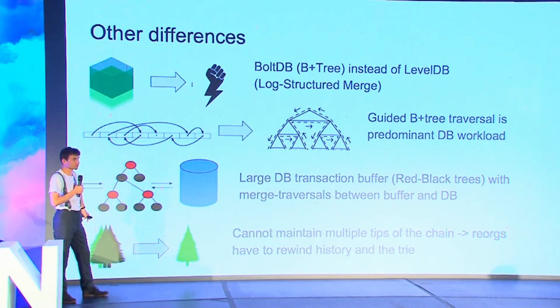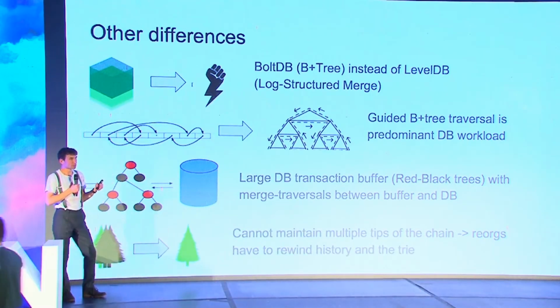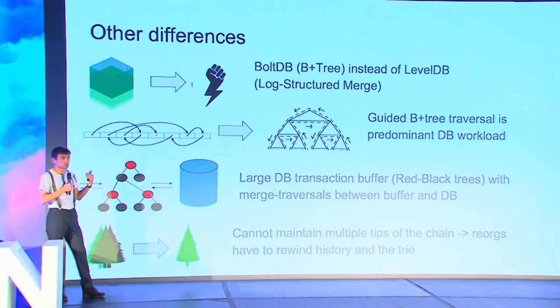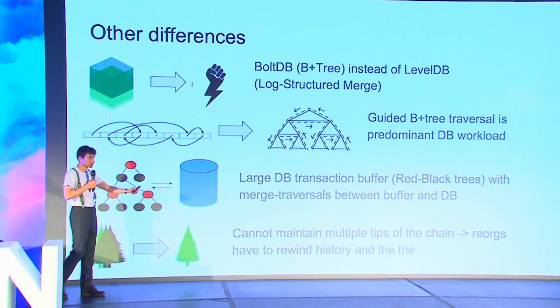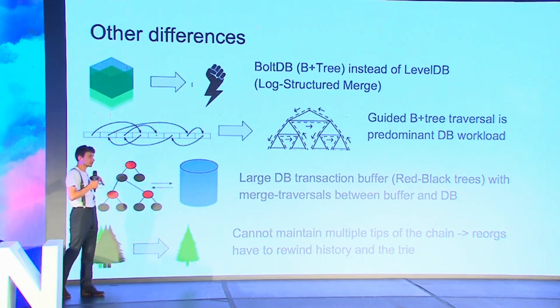The reason I called it the forest in Geth is because Geth actually remembers 128 past state root hashes by default, in order to be able to quickly go back if there's a reorg. It just goes back and remembers, okay, I need to revert the last 10 blocks, it goes back 10, and then it rebuilds the tree after that.